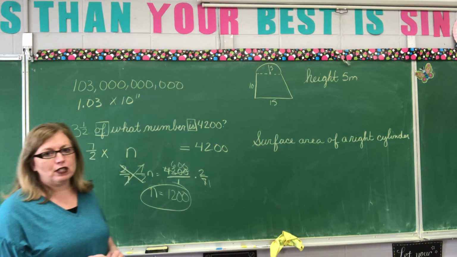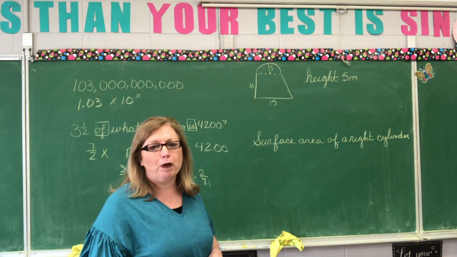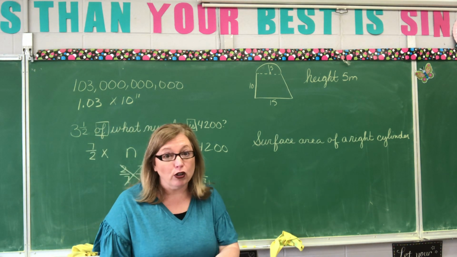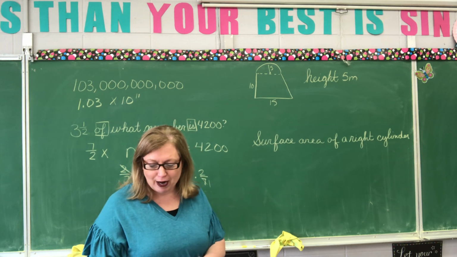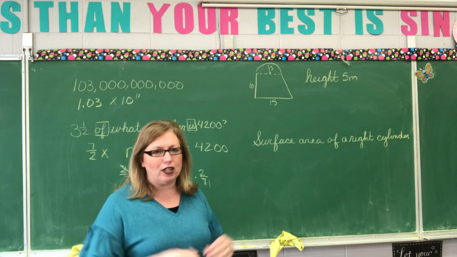Let's look at the shape that's on the board. If you have a hard time seeing my shape, try to zoom in or fix your pixel. If all else fails, look at the one in your book. My drawing is not as nice as Mr. Saxon's in the book, but nevertheless, it's there.